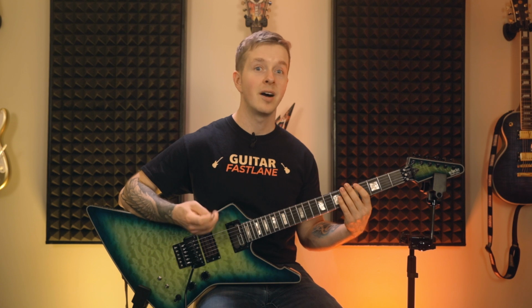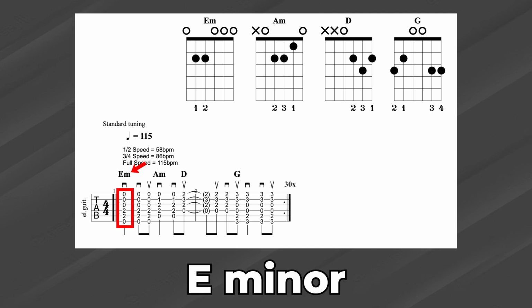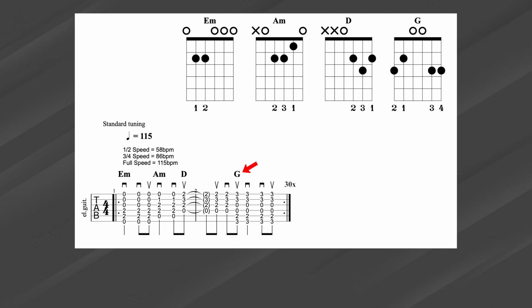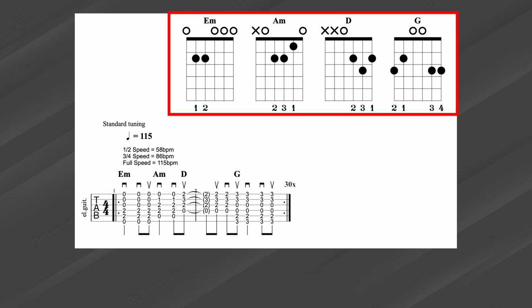Here's one more example of a tab. This tab is different from the others because there are chord names above the chords. This capital E with a small m is showing that this is an E minor chord. This capital G is showing that this is a G major chord. You can quickly look at the top of the page to see all the chords that are in the song.